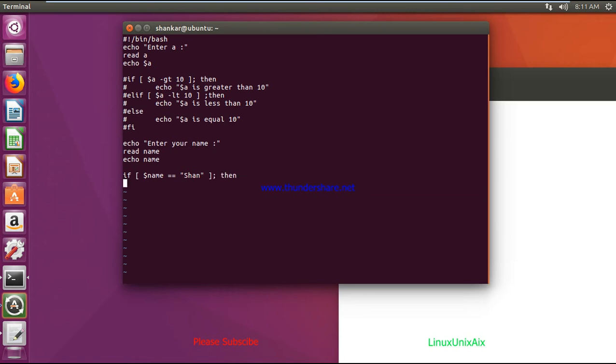Then fi, closing the if block, and then I print echo the name entered is sham, or $name. Here also I'll comment it out because I am not using this one right now.